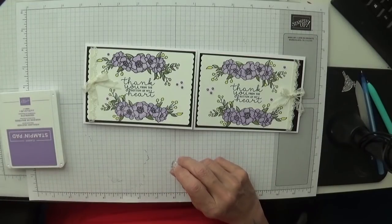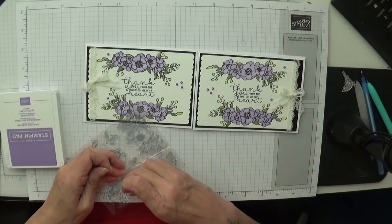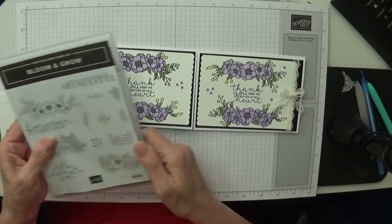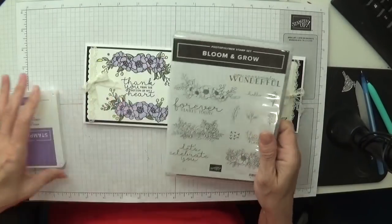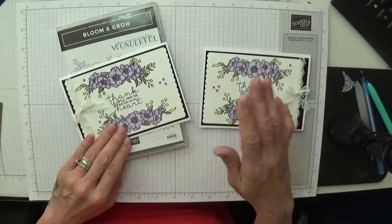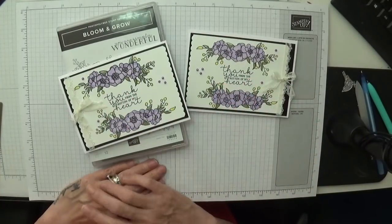So there we have it, and there's that gorgeous stamp set, which is absolutely beautiful. And it's called Bloom and Grow, absolutely stunning. So this is the one I made earlier. No, this is the one we just made, and that's the one I made earlier.